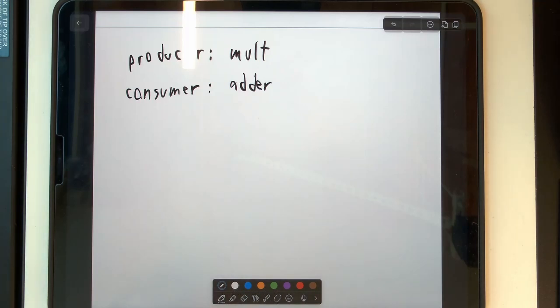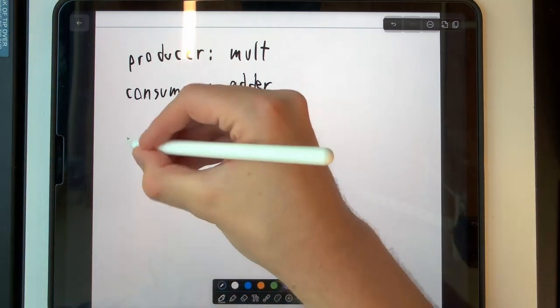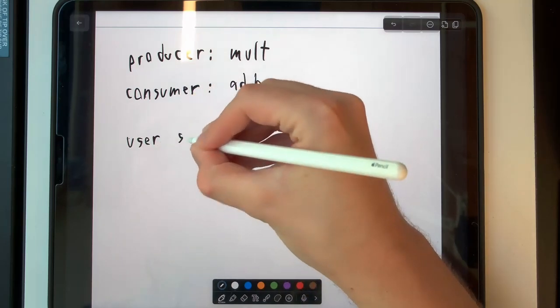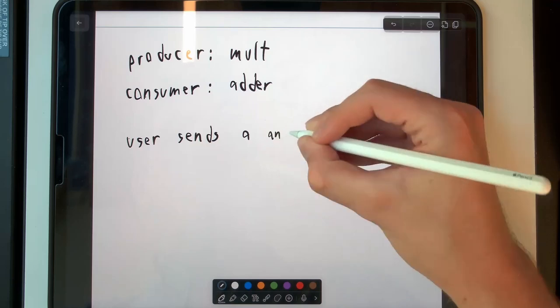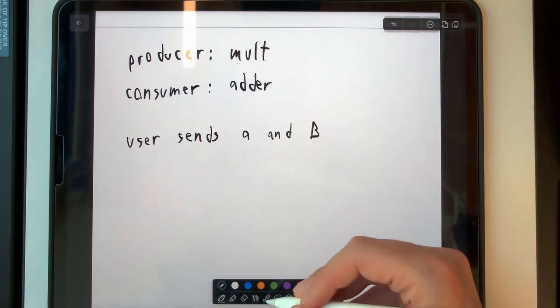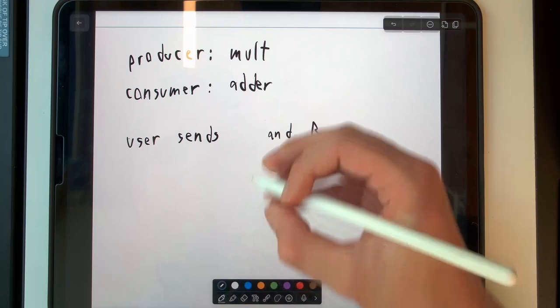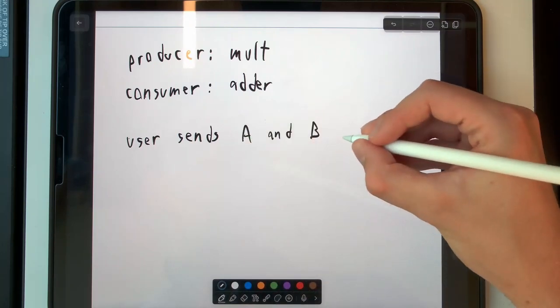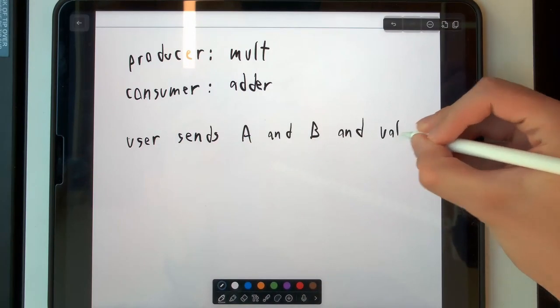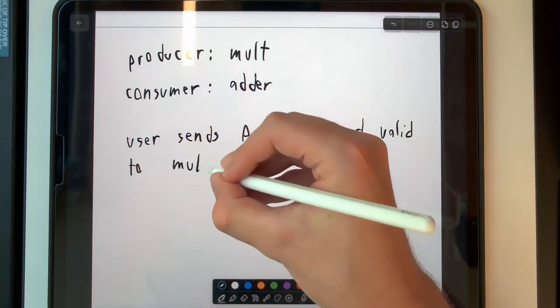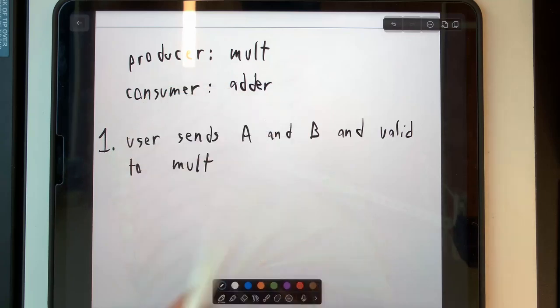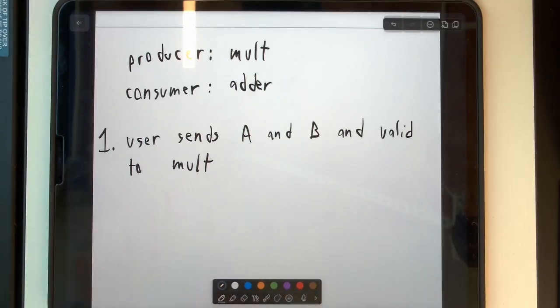So the first thing that happens is, on the other ports, maybe the user sends A and B and valid to mult. So this is the first thing that happens. Is that valid I? This is valid I, thank you.